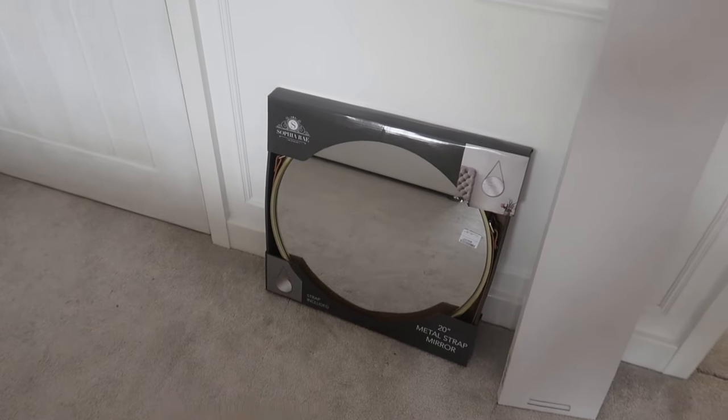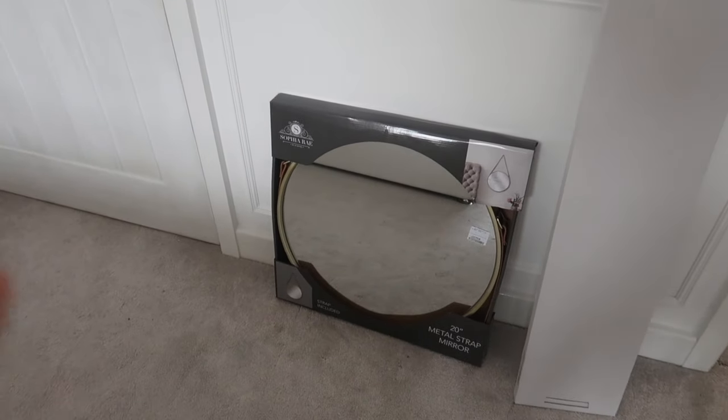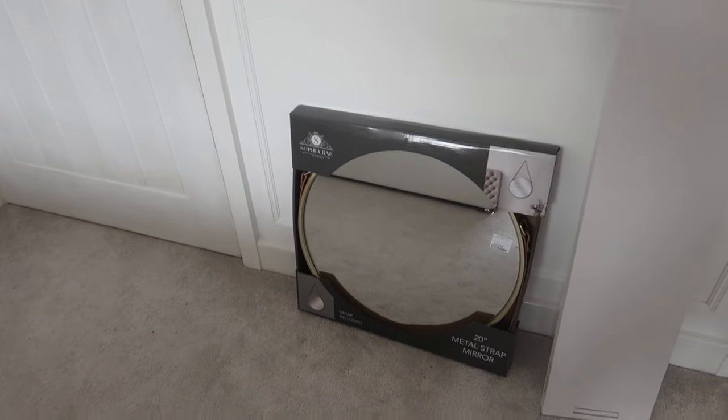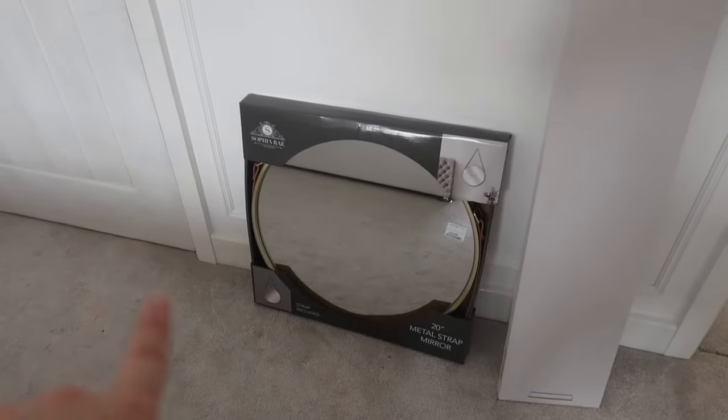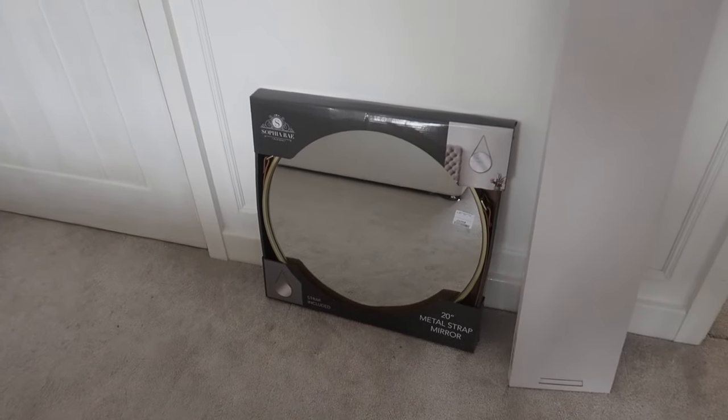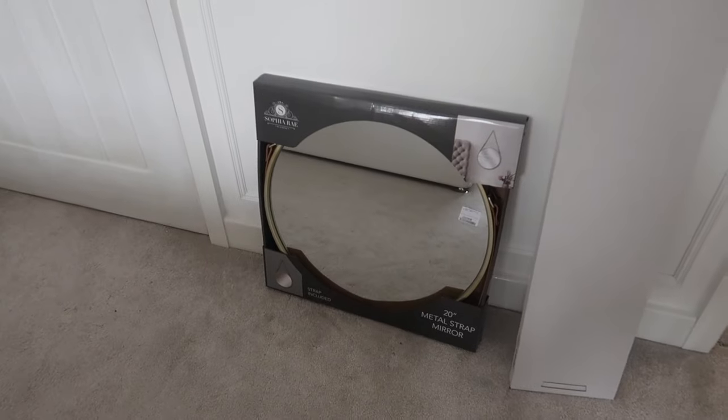In the Ikea display they did have a big white mirror, but they didn't have that in our local one when we were there, and I think this mirror will look perfect. This mirror is gold — everything in the room currently is silver but we are changing it all over, so that's why it looks different. They did have the silver round mirrors but I actually thought they looked a bit cheaper than the gold one, so I did decide to go for the gold one in the end.